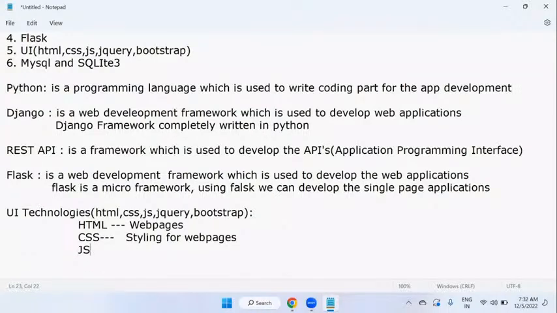Now there is JS, JavaScript. It's one of the most important scripting languages in web development. You can't imagine a website running without JavaScript. Every website is going to be integrated with JavaScript. JavaScript is used to make pages functional, meaning dynamic web pages, dynamic page creation. What does that mean?